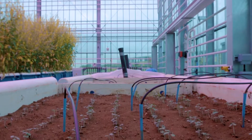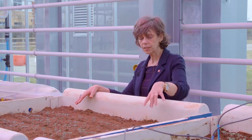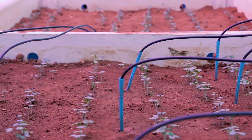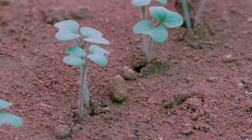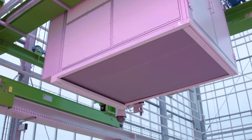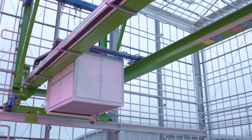We're interested in different moisture regimes. Here we have a very dry condition and you can see that the soil is crusting, which makes emergence very difficult. Whereas here we have a wet condition where we're irrigating the plants, and you can see the crusting is much less obvious and those plants are doing much better. We can monitor that using some of the phenotyping sensors that we use in collaboration with Agri-EPI Centre.